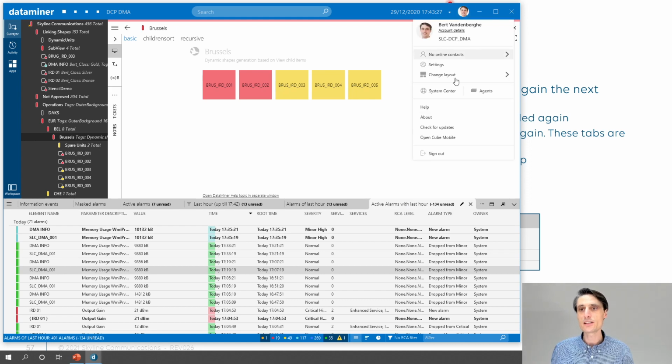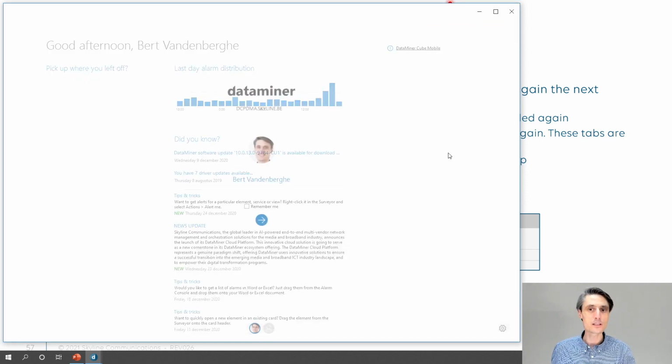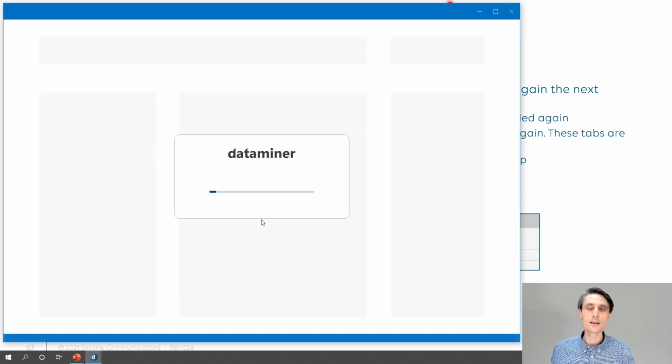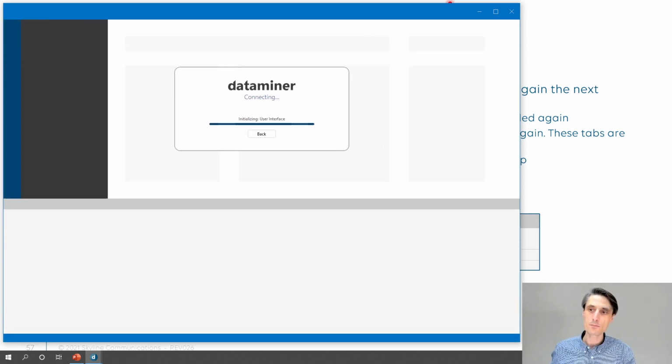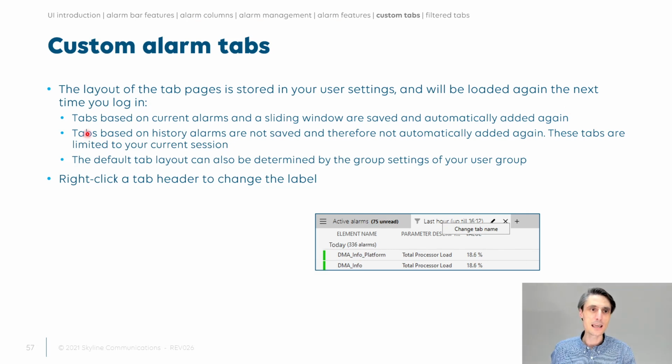What I wanted to show you is if I log out now, and if I log back in the next morning, you will see that the tab pages that are being remembered, as indicated here in the slide as well, are the pages that are based on current alarms, like the active one, and sliding window tab pages.